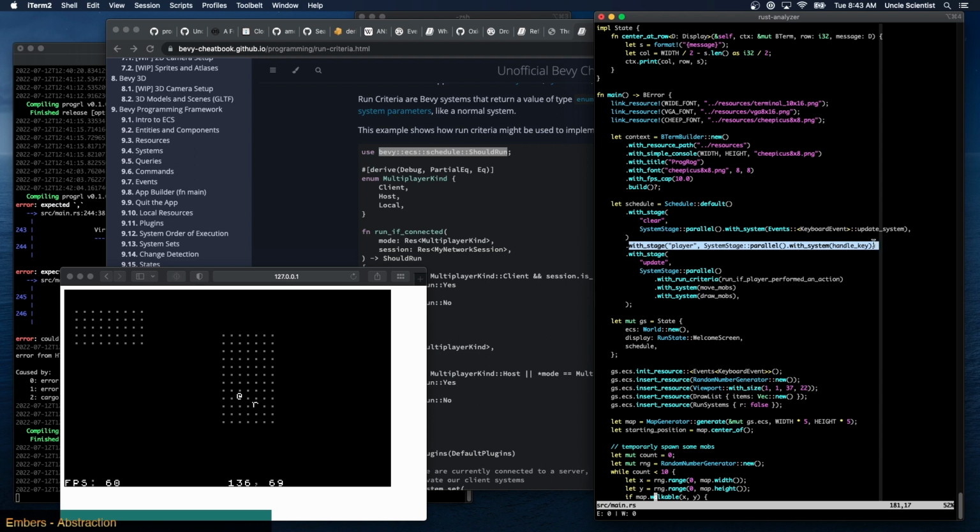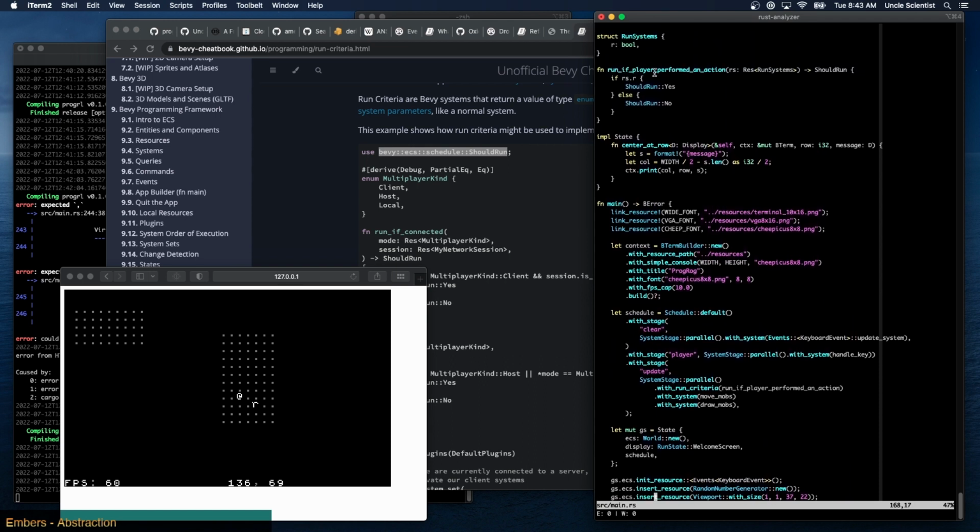If the player doesn't do any action, then nothing else will happen because we have a run criteria saying that the player needs to have performed an action. And we check, okay, I need to name my variables a bit better. Instead of R, this should be run systems, right?